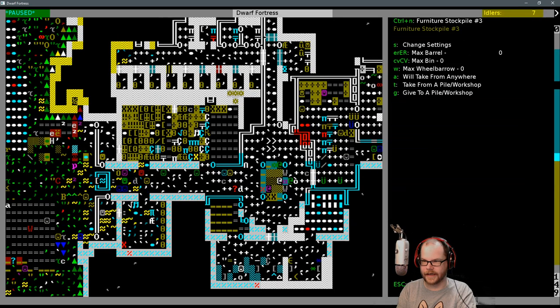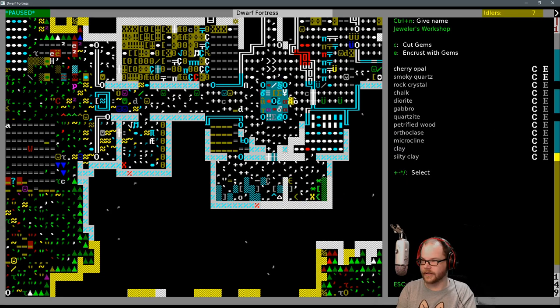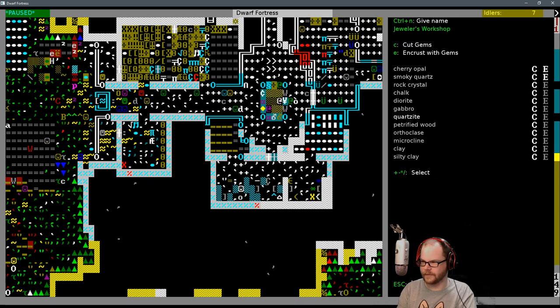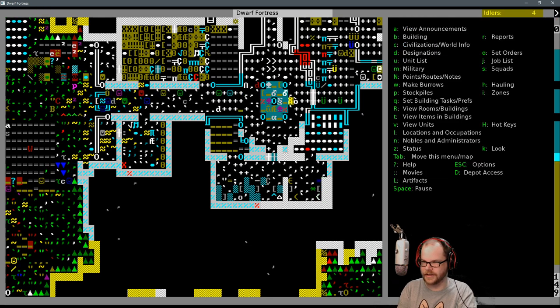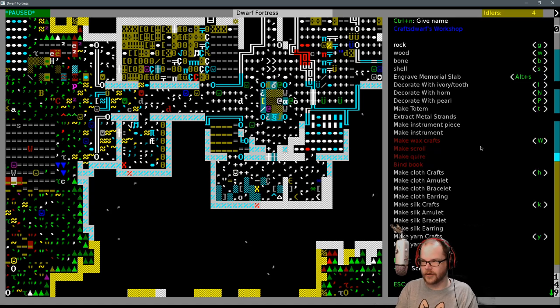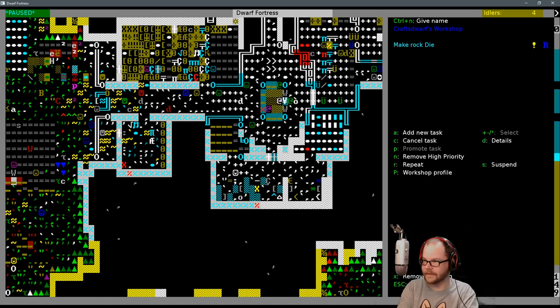Let me go look at... I thought I did set up something here. Oh, the jeweler might be good, actually. Cut some gems. Cherry opals and... what do we have a lot of? Petrified wood. Sure, cut some gems. Maybe we could sell those. We could also encrust things with gems. But the real easy way of making some cash is go to the crafts dwarf and pick rock or wood, whatever you want to make it out of. Make rock crafts. Make rock mugs. These both sell pretty easily. You can make anything. Dice. Rock dice? Let's make some dice so I can sell them.